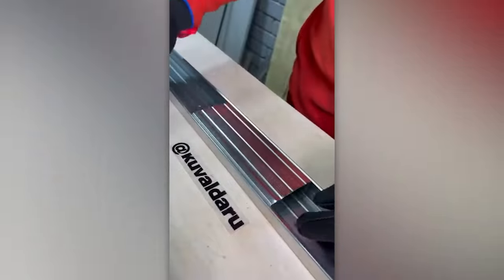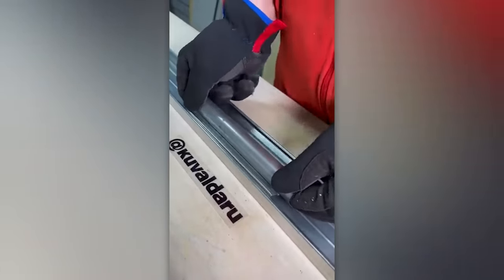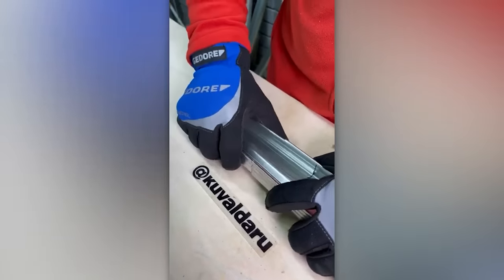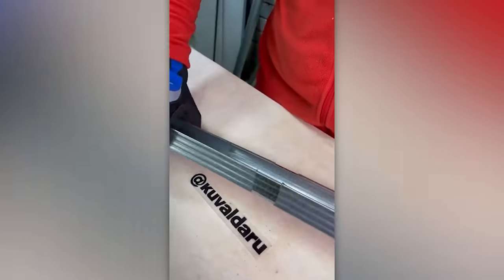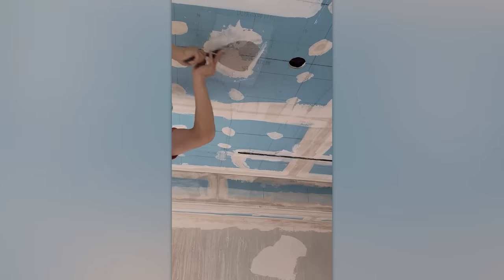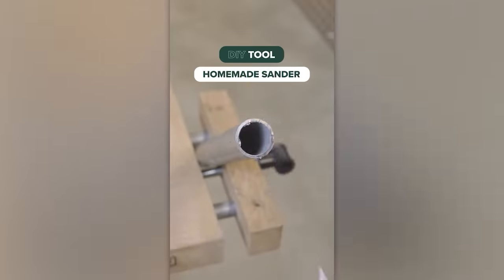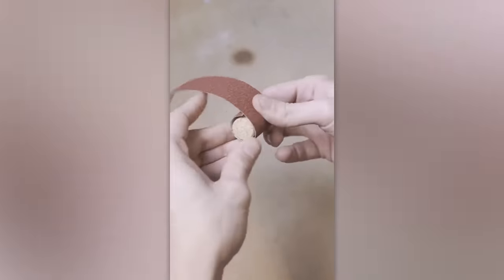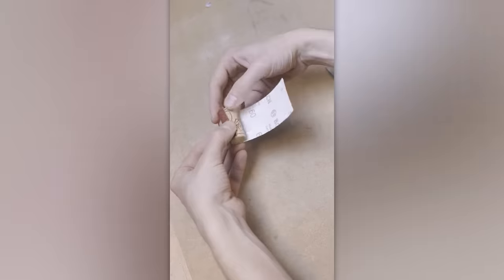Working with a profile also requires some tricks. A pro tip on how to fill in the holes on the ceiling. In the hands of this inventor, a bolt, a nut, a pair of washers, a cork, and some glue magically transform into a sander.